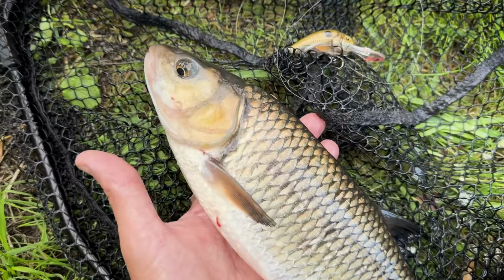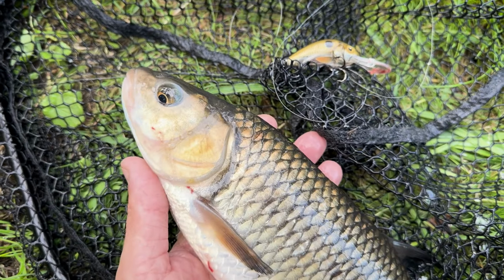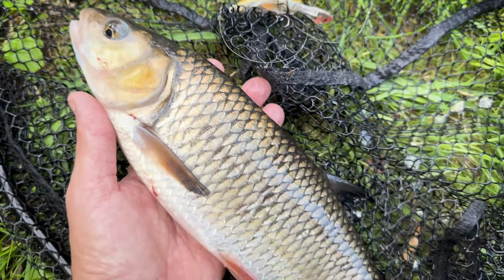Getting bigger. That big one, that decent one, can't be too far away.